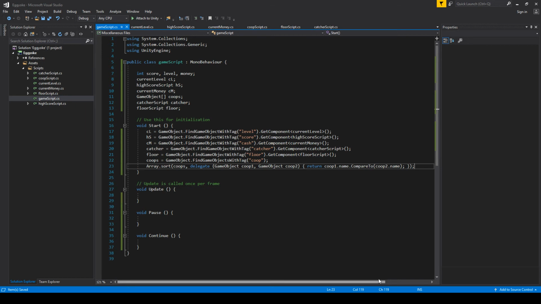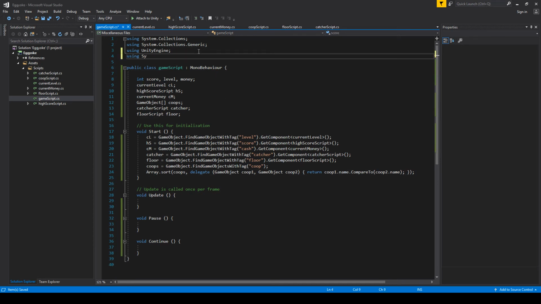Array does not exist in this context. I forgot to, I think I need System.Linq, using System.Linq. Is that it? System could not be found.